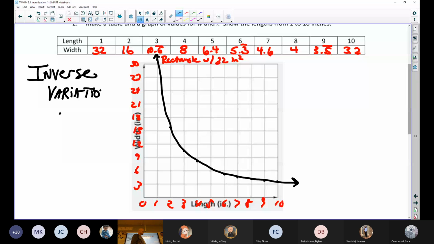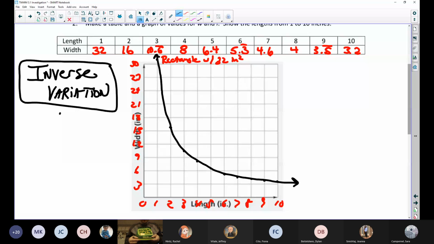Which, if you look at your book on the front cover, anyone got their book handy? Just out of curiosity? I do. All right. Can you guys see me? Oh, you guys can't see me. There is a little title at the bottom, right? It says linear and what? Inverse variation. This is the other part of the title of the book. All right. This curve will never touch an axis.